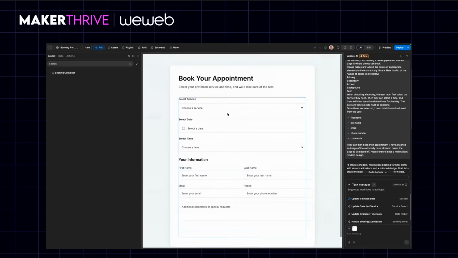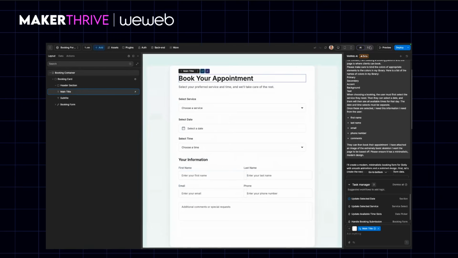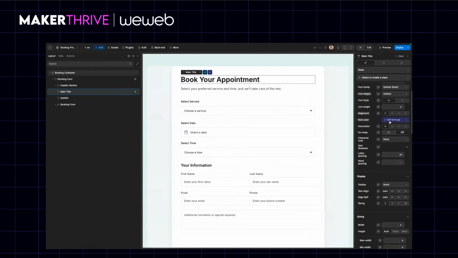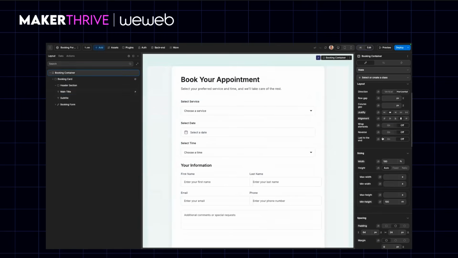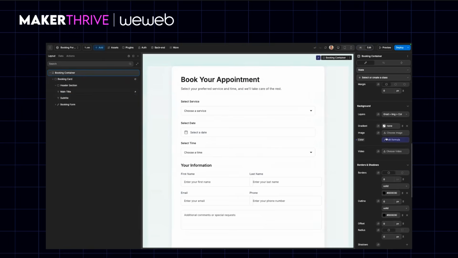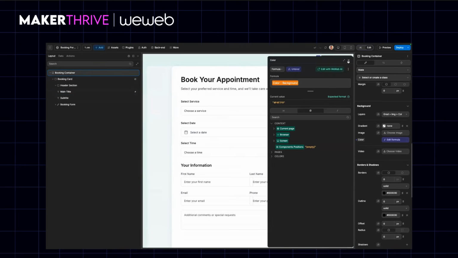And so if I now go into the designs, we can see here for the text, for example, it's bound the text color to be of my library. Same with the background color here. It's taken the color from my library, which is good. We can change this easily in the future.